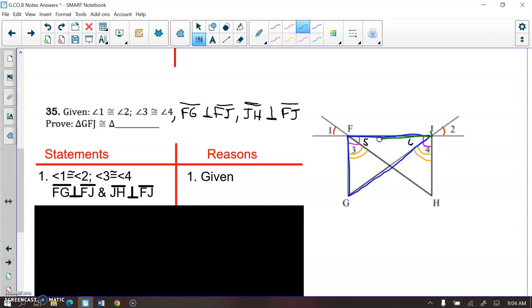congruent to this whole green triangle here that I'm drawing in, which we can automatically see that G is going to be congruent to H. F is the right angle, so that's congruent to J on my green triangle. And J is congruent to F.